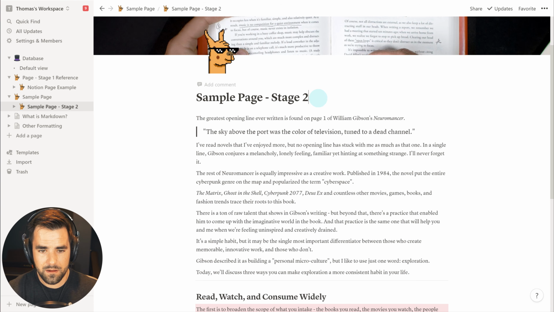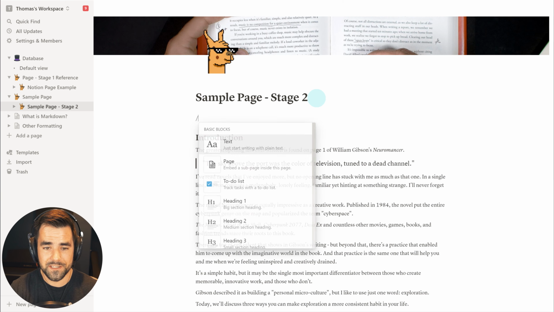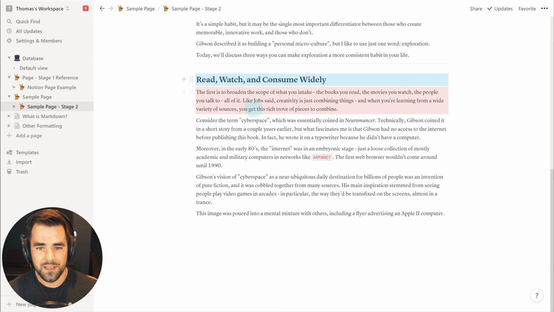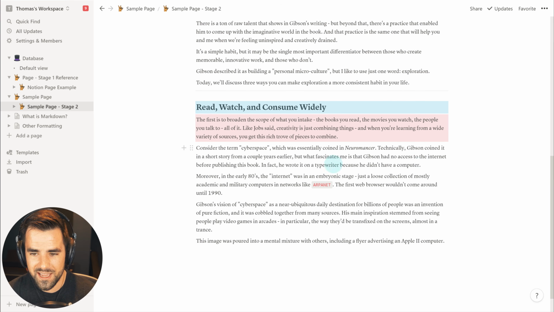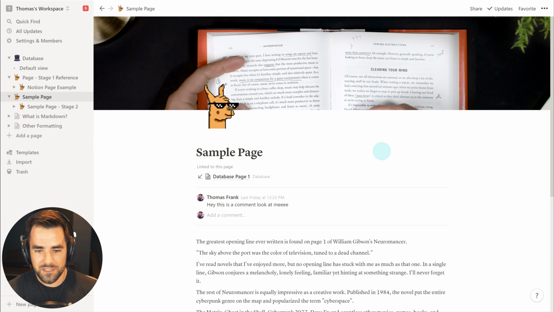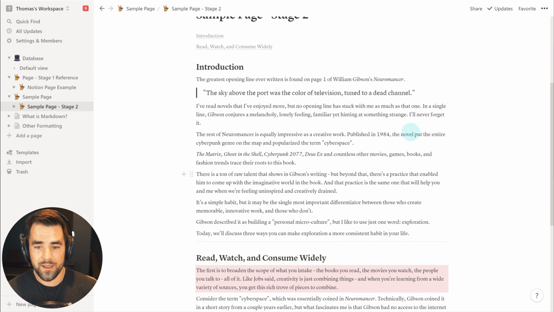Maybe I also want to come up here and add another H2 at the top for introduction and a little preview from the next week's lesson, but I'm going to go ahead and put a table of contents there, and look, it finds all my headings and I can easily click and zoom to specific headings, which is pretty sweet. So we have now gone from a very simple text-only page to a much more nicely formatted page where we can parse the text a little bit more easily, it looks a bit more interesting, and that's going to allow us to go into the next lesson to start adding multimedia elements and additional blocks.